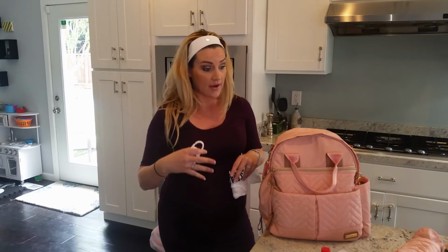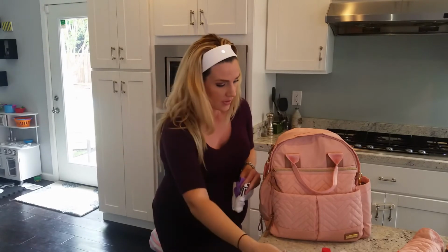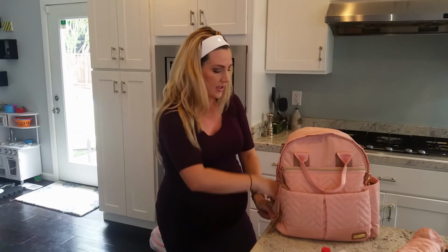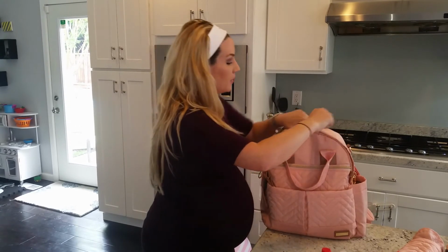I can't hang. When I pack my diaper bag each morning to leave the house or at night before I go to bed, I'm happy with just putting these where I need them and leaving this at home, because it's just heavy, it's bulky, it's extra stuff. No. So, spare outfit, bag for the dirty outfit, good. Hopefully, I don't really need to get in there that much. Then you have your main compartment.